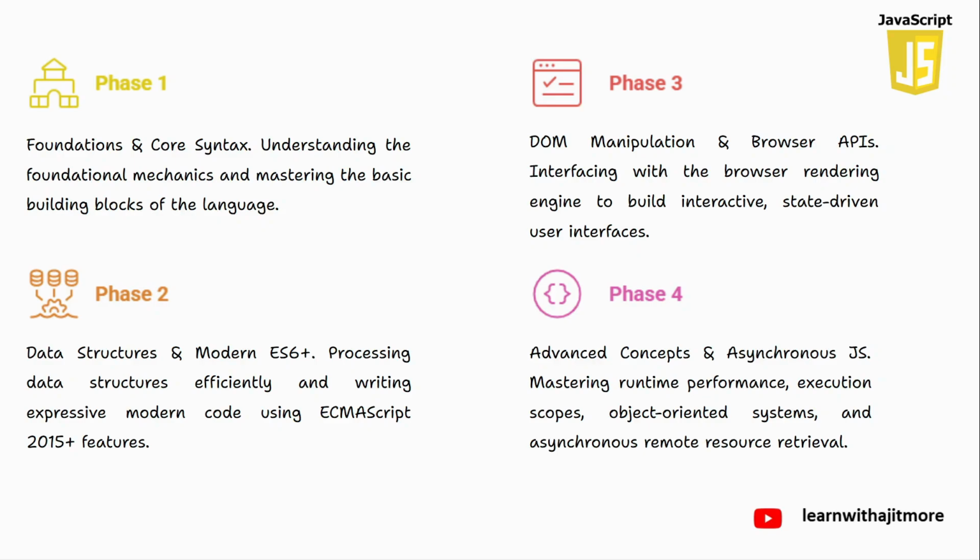And all the modern JavaScript features like async, await, promises, all that part in phase four, and APIs, how to access and use external APIs, and through that API, how to access the value and show it in our JavaScript applications. So that in phase 4 will come. So can you give me quick confirmation, guys, so that we can move ahead, because you have a lot of things to learn.